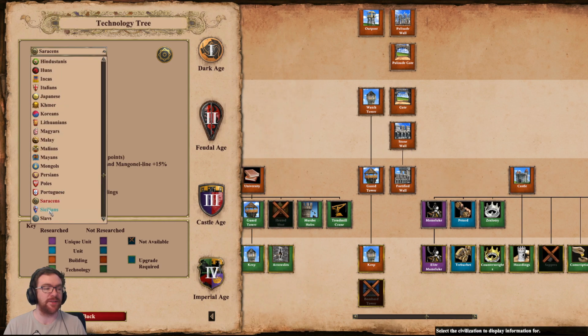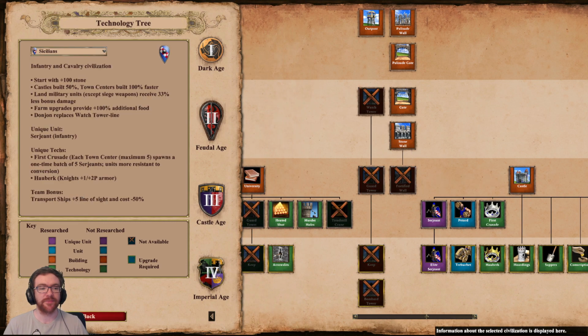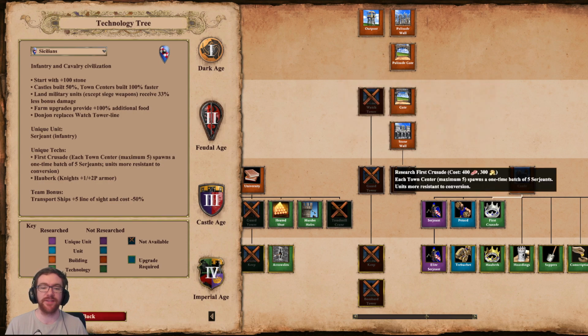Another civ that received quite a few changes here is the Sicilians. Castle build speed has now been reduced from 100% down to 50% faster. Town centers are still 100% faster though. First Crusade now spawns 5 sergeants per TC, down from 7. It's still a 5 town center maximum, and the conversion resistant addition has been unchanged.